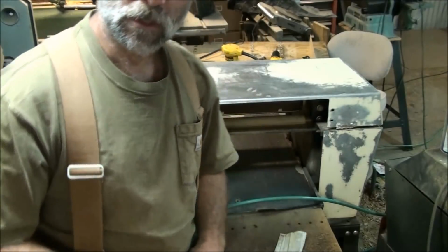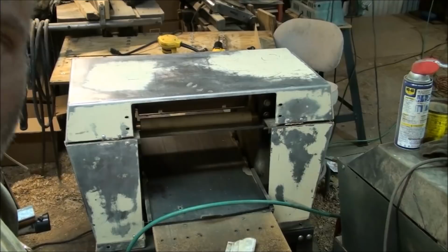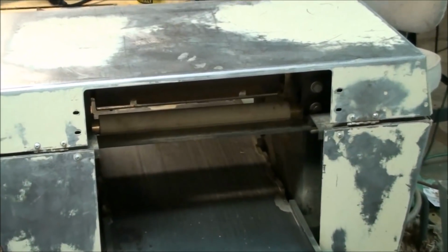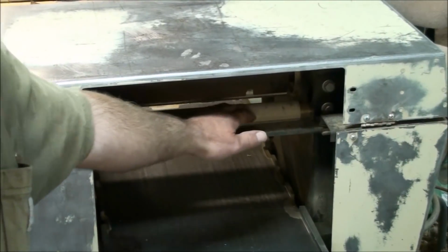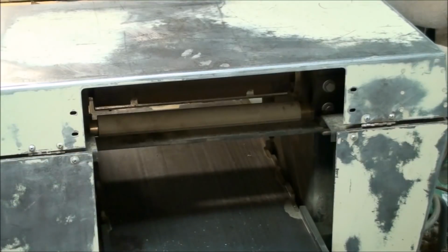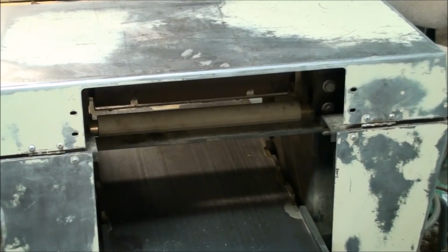I bought this planer you see behind me here. It had rollers that were needing to be replaced, so I replaced the rollers back in here. All these are brand new, and I tightened everything up in here. I did a little work to the motor, replaced a belt in here, and now it's operating real well, but it just looked a little unsightly, so I just got a little excited yesterday and started sanding it down.